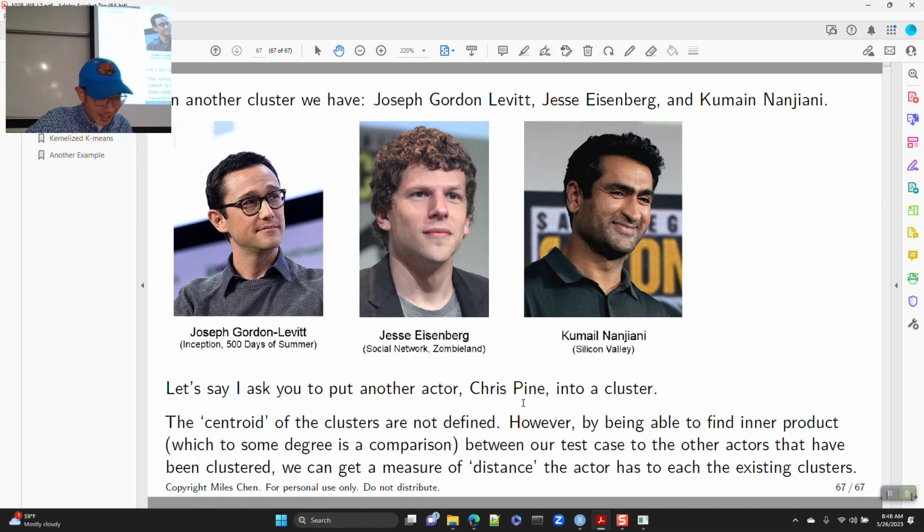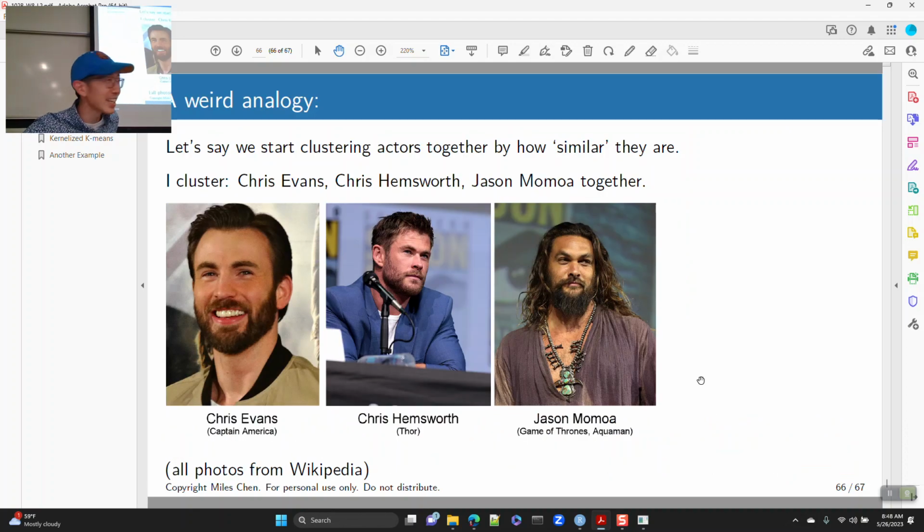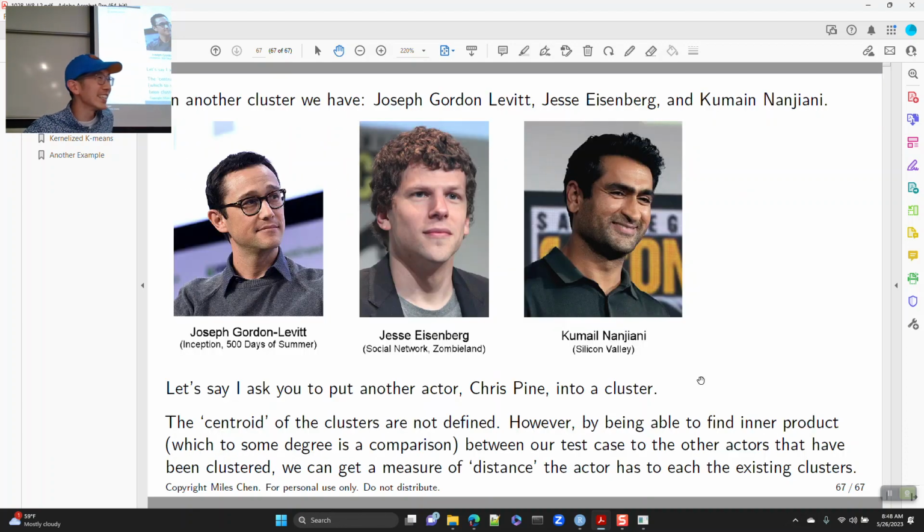Anyway, in the future, I don't know if these actors are going to become irrelevant, and I'm going to have to find some new set of actors. But we all know who these people are, right? Although Kumail Nanjiani is now a superhero in the MCU as well. He's Kingo, I think that's his role. But he also still plays a comedic role in there as well.